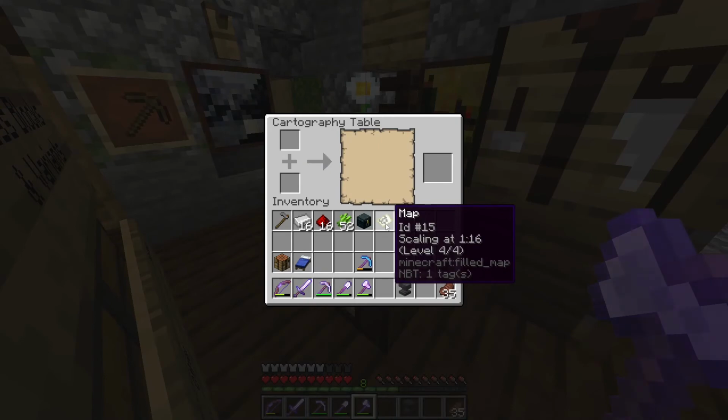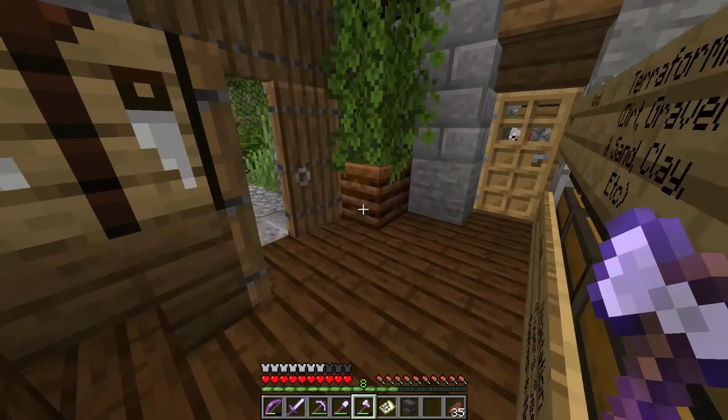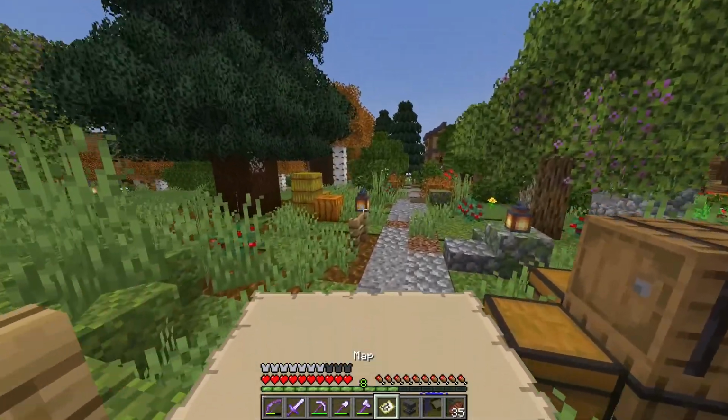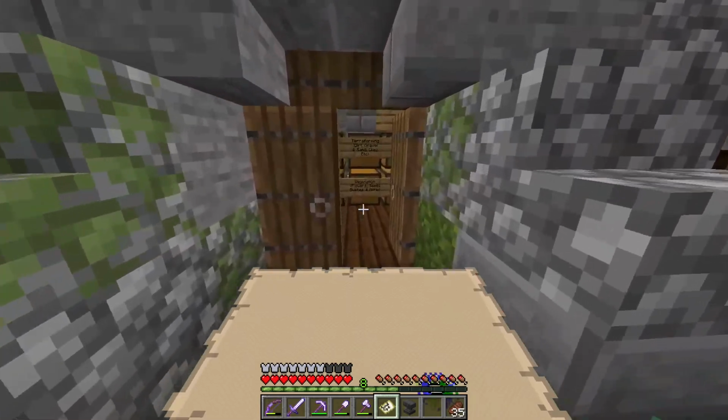Yep, 4 out of 4. As you can see right there, it says level 4 out of 4. Yeah, so now our map is as small as it can be. That way, now when we go out to explore, we have this. See? And we can fill this map all the way in if we choose to.